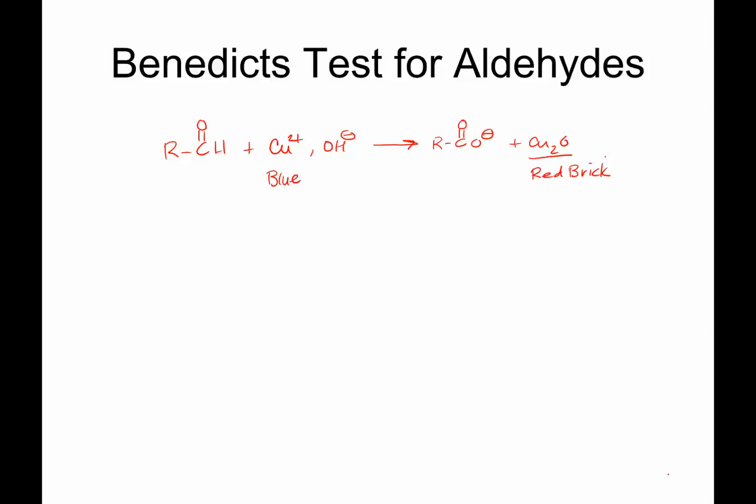So if in biology you've ever done a reaction for a reducing sugar, a reducing sugar is one that is in its cyclic form, but there's a tiny bit of it in its open chain form. That open chain form has a free aldehyde. The copper will react with it, and so if you heat it with a Bunsen burner, the blue solution will eventually turn red, and you'll see the red precipitate come out of it. So this is sometimes in biology a test for reducing sugar. But it's the same thing, we're oxidizing aldehydes up to carboxylic acids.